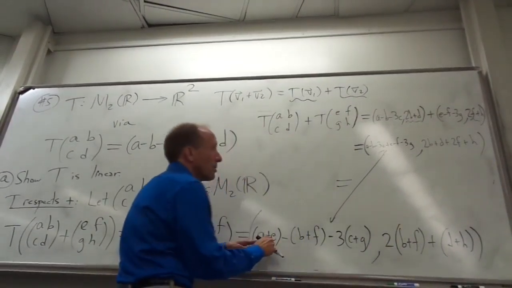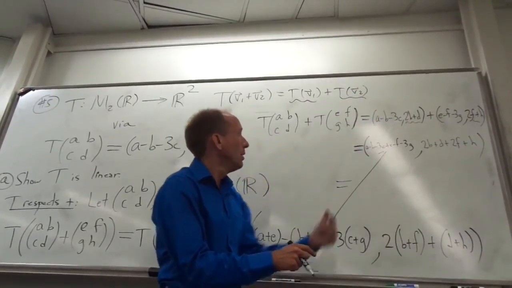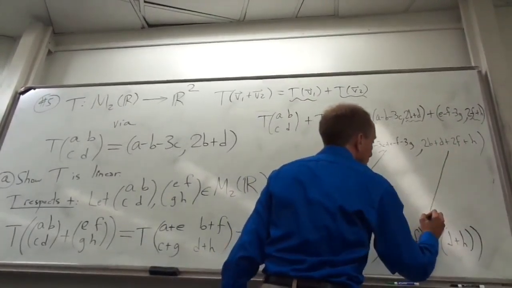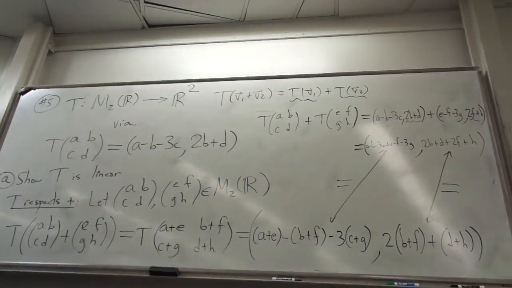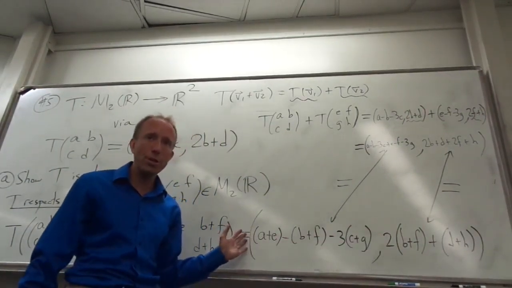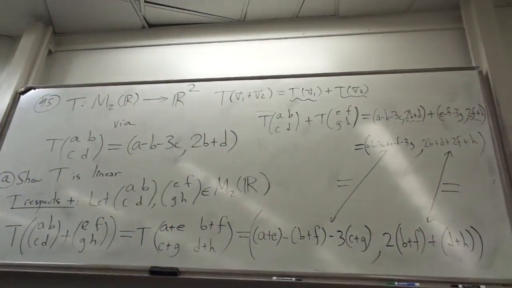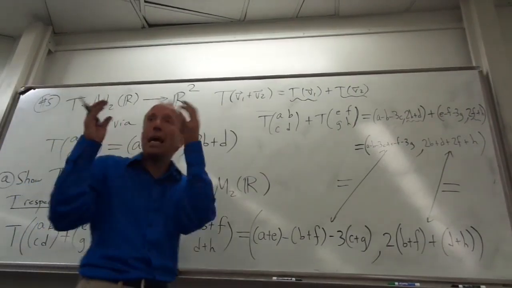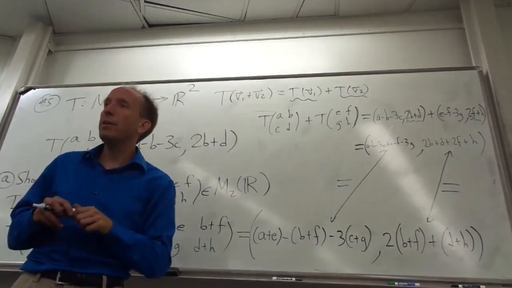The A and the E are together here, so I would need to go back and put the A plus E together. And then these two are also equal. So you could pretty much just leave it at that. The trick, though, let's say you were just trying to take this bottom expression and figure out what to do with it. What you want to do is get all of the A, B, C, and D stuff together, and all of the E, F, G, and H stuff together.